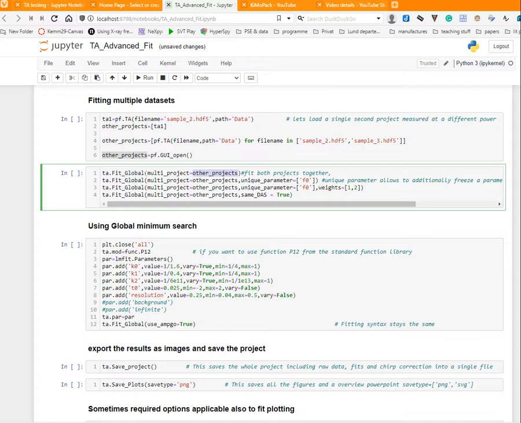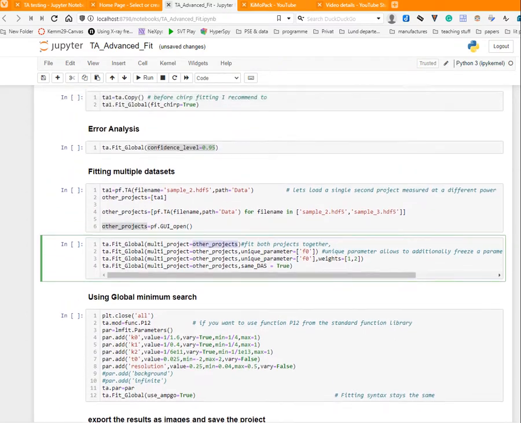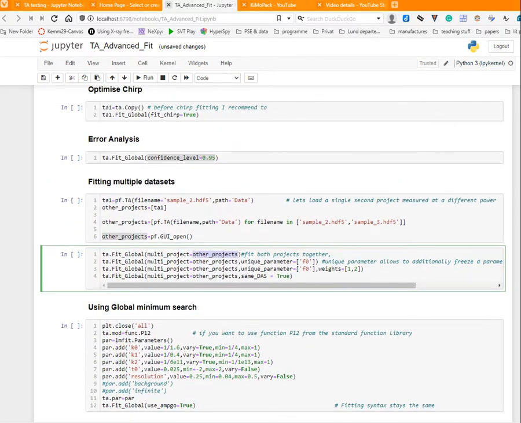Each of the models will be fitted with this specific parameter. Then the error of that model will be summed, and this will be used as a feedback to optimize the parameters. All parameters which are set to vary can vary, and all of the projects get the same parameters.